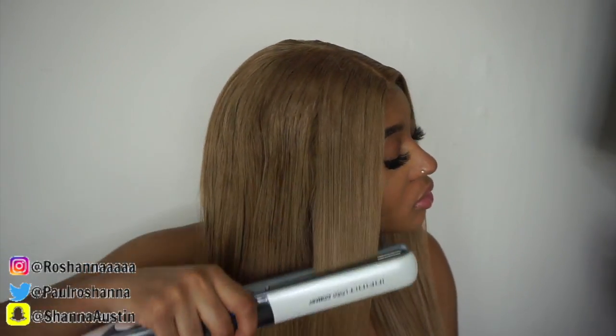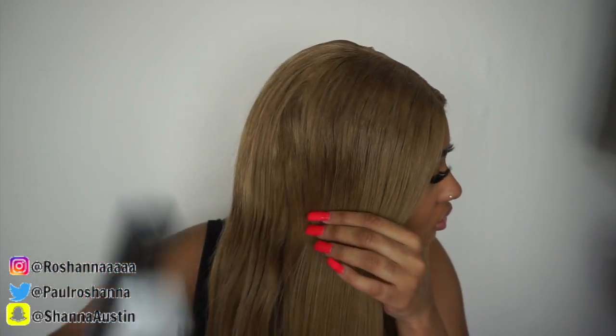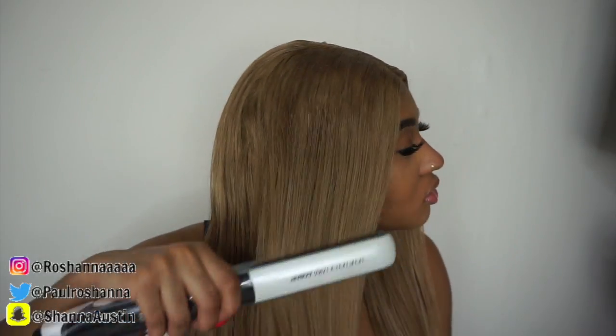So now I'm just flat ironing my hair again, you guys, and like I said, I'm not really being too direct. I'm just getting any parts that I feel like could be straighter, and I'm just straightening them.